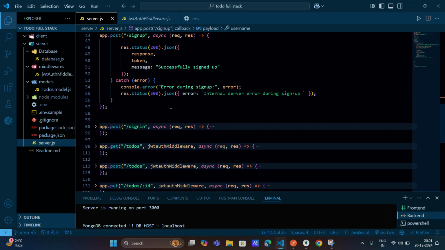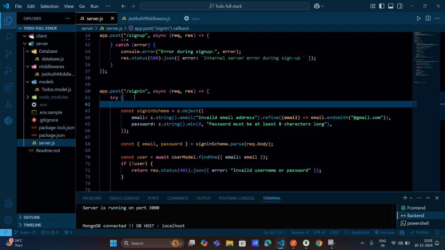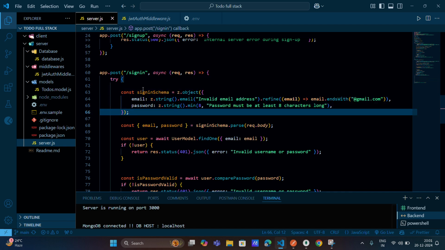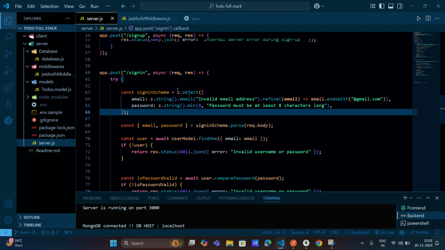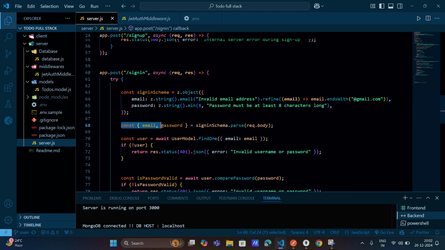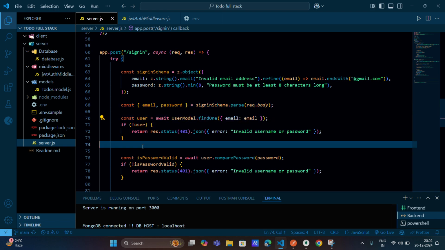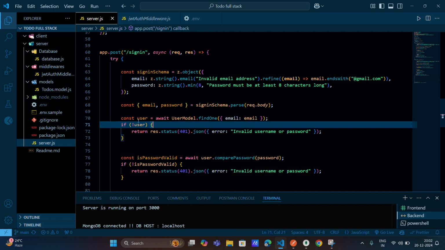Once you have signed up, come to this app.post in the signin post. In this signin schema, the same as we made for the signup schema, we'll be taking the email and the password for validation. Then we take the email and password from the user. Here I have checked the validation: if userModel.find finds this email present, then the user already exists.